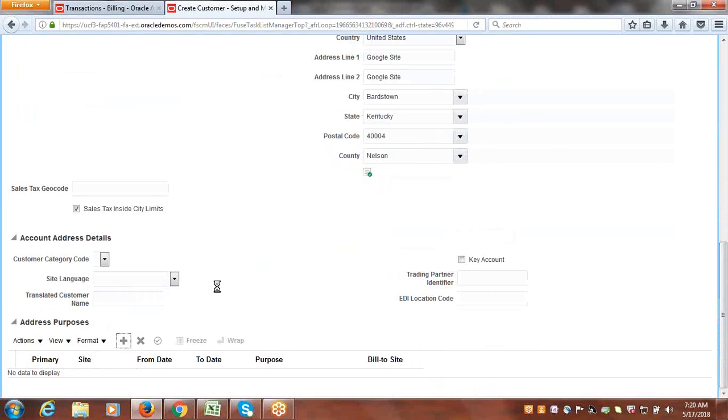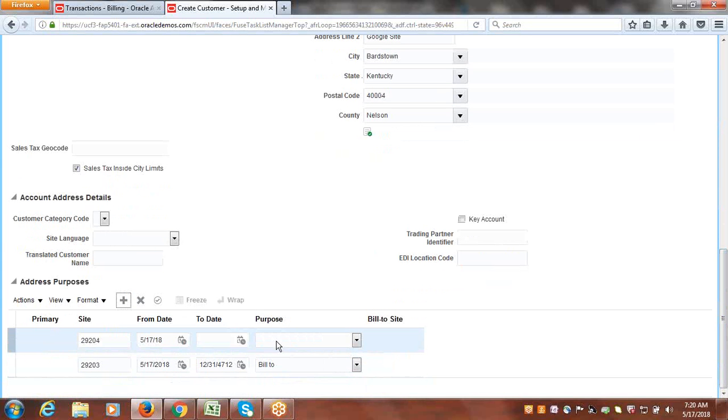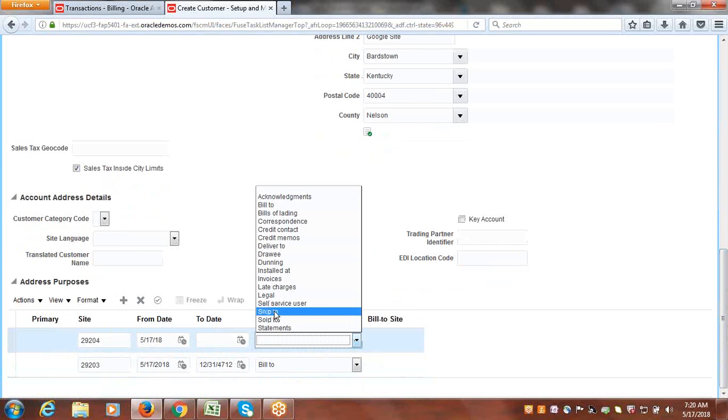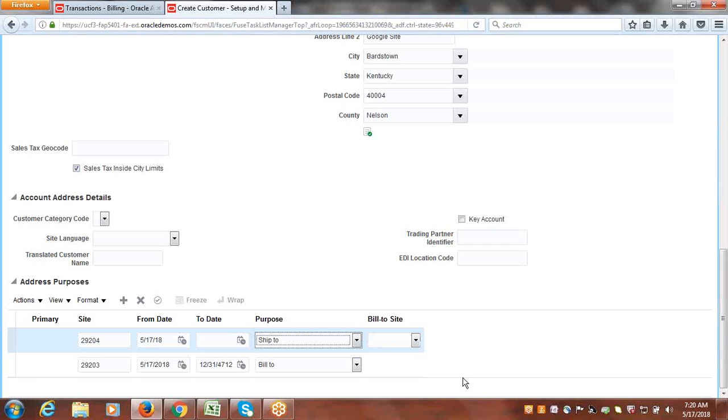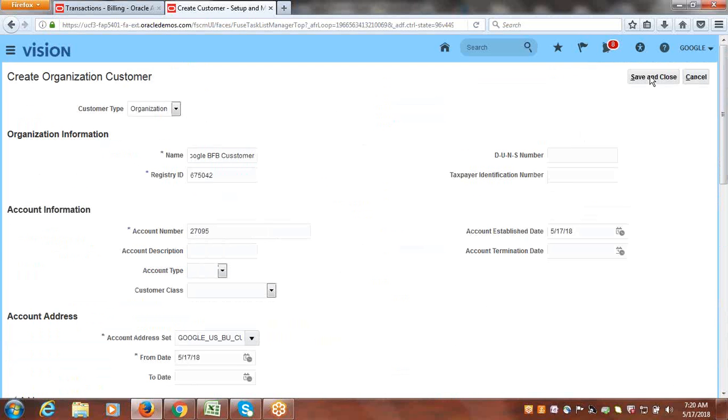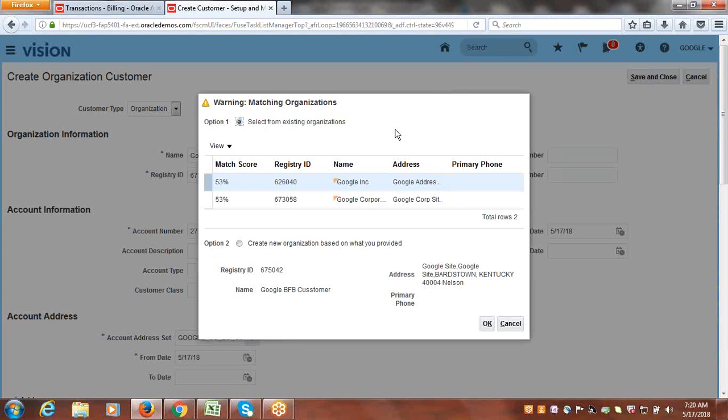Set this address purpose. Now assign balance for billing cycle to this customer.